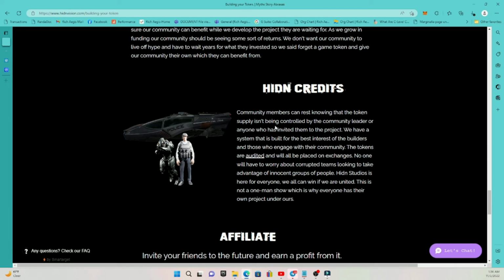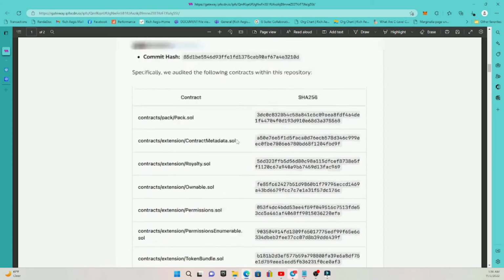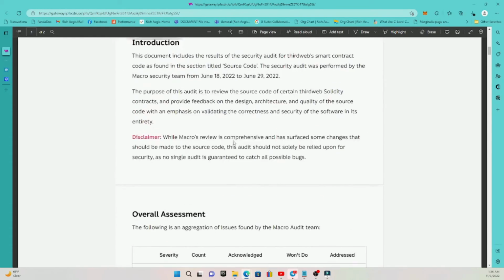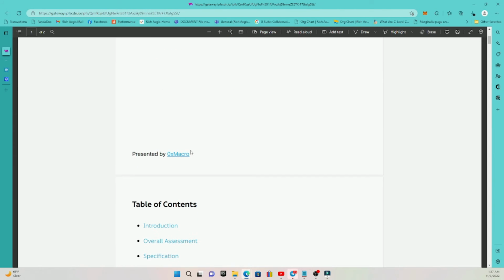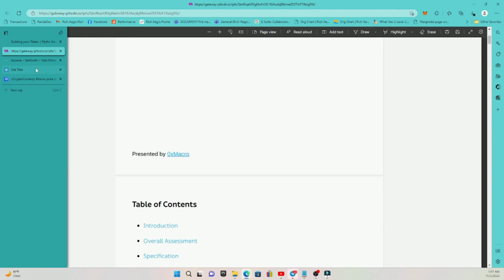Hopefully this happens. I just saw a video where it's like Shiba Inu big whale alert, please hold on, something like that. It was some BS, right? You guys don't have to worry about that. You guys actually have everything that these big communities have been promised and never had. Right here, our tokens are also audited, so you don't have to worry about it. They are all audited by a good company. These guys are great. These guys are gonna be the future of Web3.